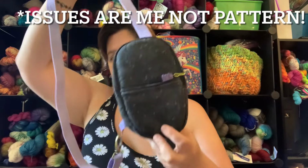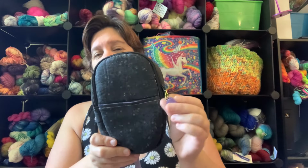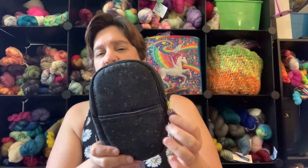Now we're going to jump into sewing. So, I showed y'all last week I made the sling bag, the Sandhill sling by Noodlehead. Well, I have a party I'm going to tomorrow, and for the recipient, I wanted to make them a bag, but I didn't want it to be as big as a Sandhill sling, so I found a YouTube video, I will link it below, for a child's sling bag, and it's got some issues, but it's usable. So this is what it is. Yes, I swiped a stitch marker for a pull tab because why not? It's a cute purple gummy bear and it matches.